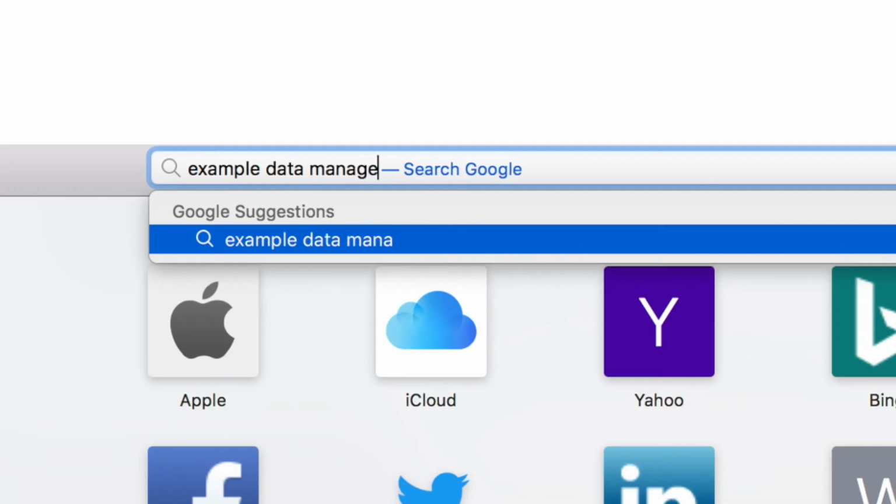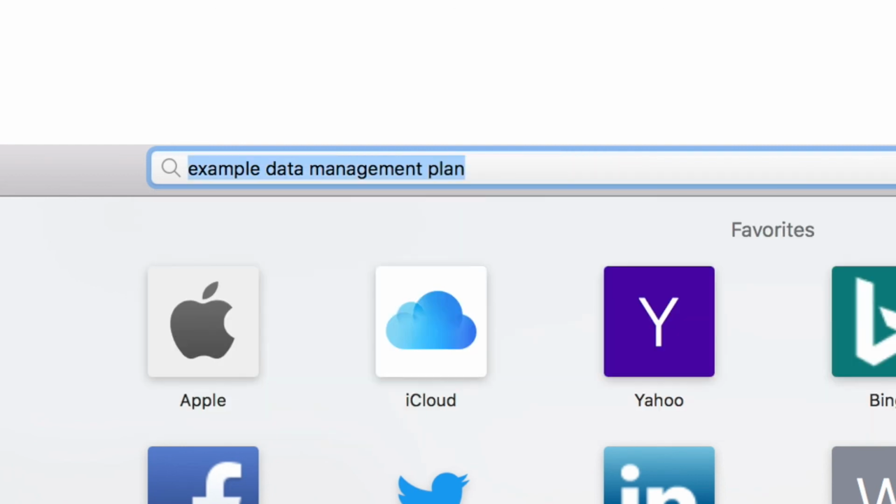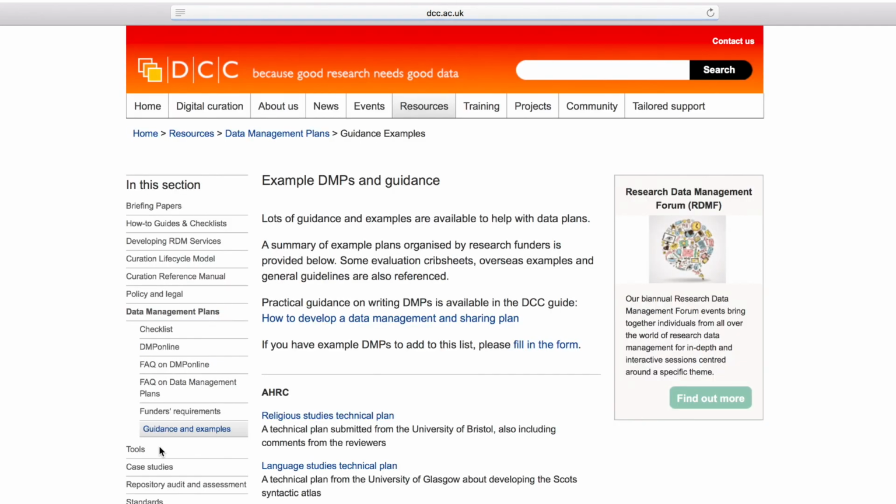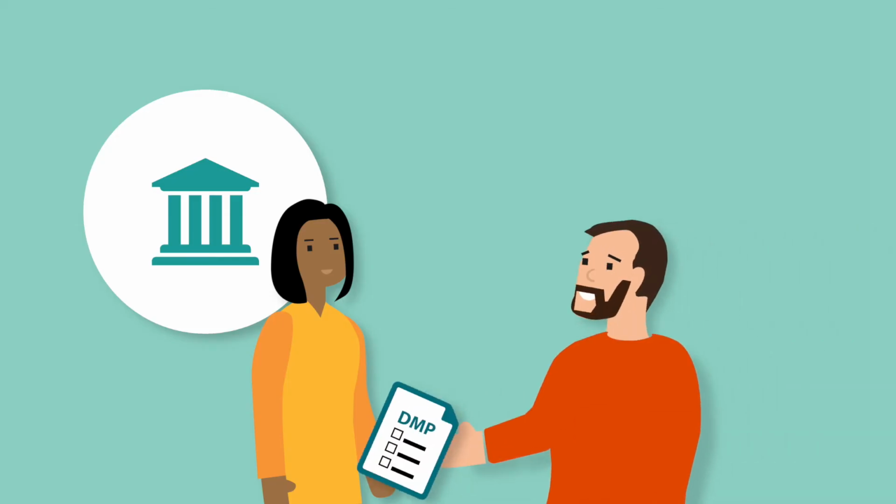If you would like some examples of how data management plans are written, you can search for existing DMPs online. You can of course also ask the research data support at your institution to review your data management plan. They will have experience working with DMPs and will be able to help you on your way.